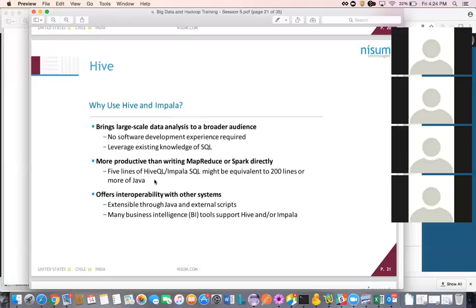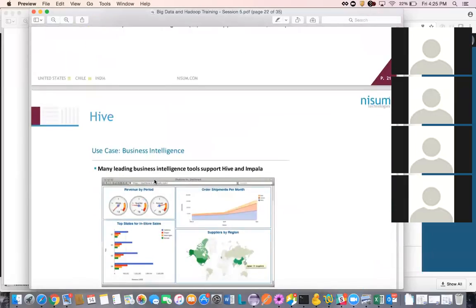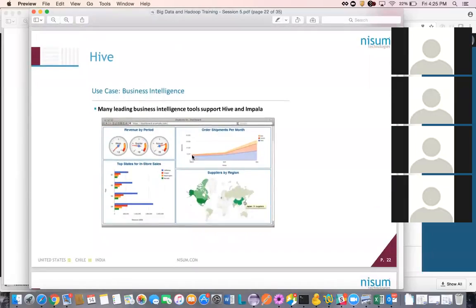And one more thing. Once you have Hive, it provides connections: ODBC drivers are there, JDBC drivers are there. So you have your data, you write your Java programs, you have your drivers, and you can get information in your Java programs or Python programs. Once you have the data, you can build some kind of UI. Tableau is there, Microsoft Power BI is there. You can connect with them.